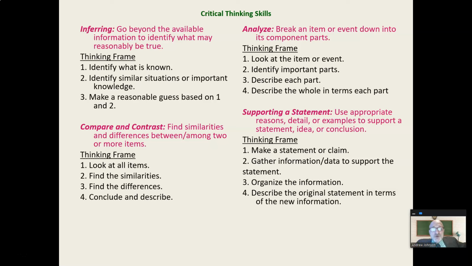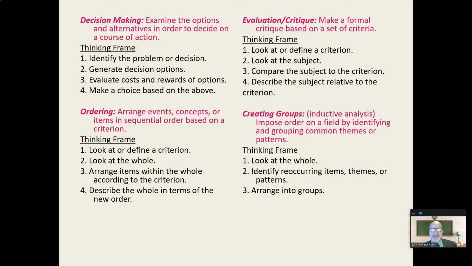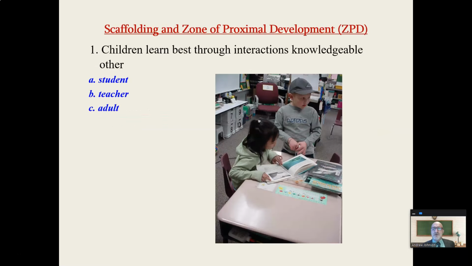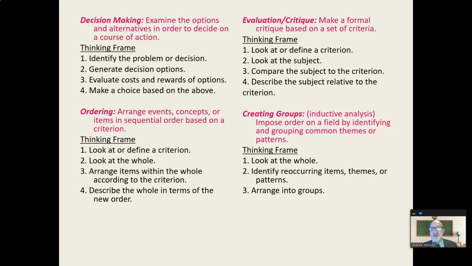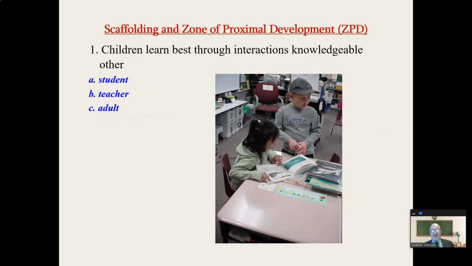We teach it on the social level, in large group, in small group and pairs, and eventually, not in one lesson, not in 2 lessons, but over time, depending on the age level, students are able to internalize this. So they don't have to think about it. So they infer automatically as they read, or they analyze, or they support a statement, or they evaluate and critique. And we create writing activities that involve pre, during, and post-reading. The pre is important, so students are reading with purposeful intent. We teach the process to develop the skill so that they do these automatically.